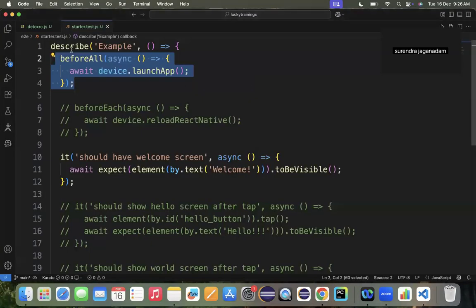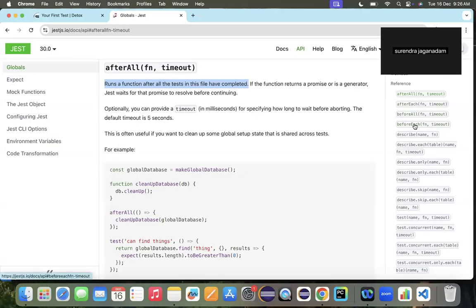In this particular describe, we have three tests. The before all will execute first, before executing all three test cases. It is a kind of precondition, like establishing a connection with your database or establishing a connection with your Jira. All those things would be defined as part of this before all. Okay, and then the next one here is a before each.